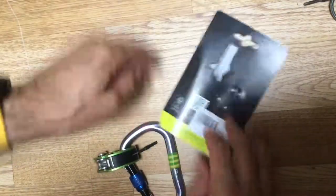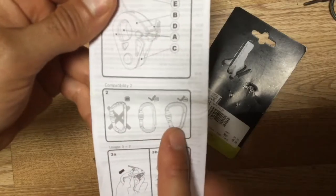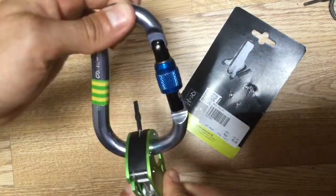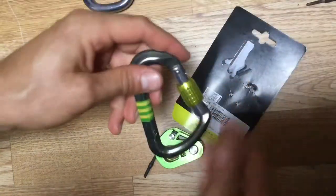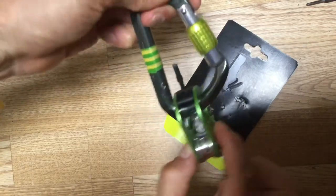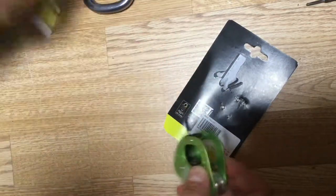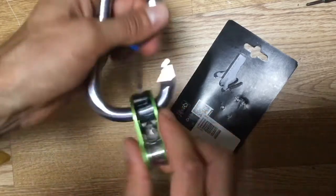It says on the back of the leaflet that you should use an oval-shaped or pear-shaped carabiner — not an angled one. The reason is that when it's hanging and weight is applied, you want the load acting on both sides of the metal. If you use a sloped carabiner it sits at an angle, putting all the load on one side rather than spreading it between the two. So they recommend something straight along the bottom or perfectly round to distribute the weight evenly on both sides.